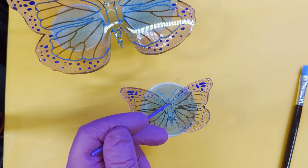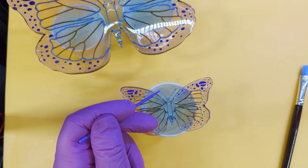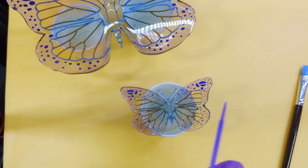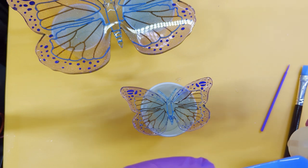And then once I've done this to all of them, I'll get my little blowtorch out and I shall just give them a quick blast. Make sure that we haven't got any bubbles.